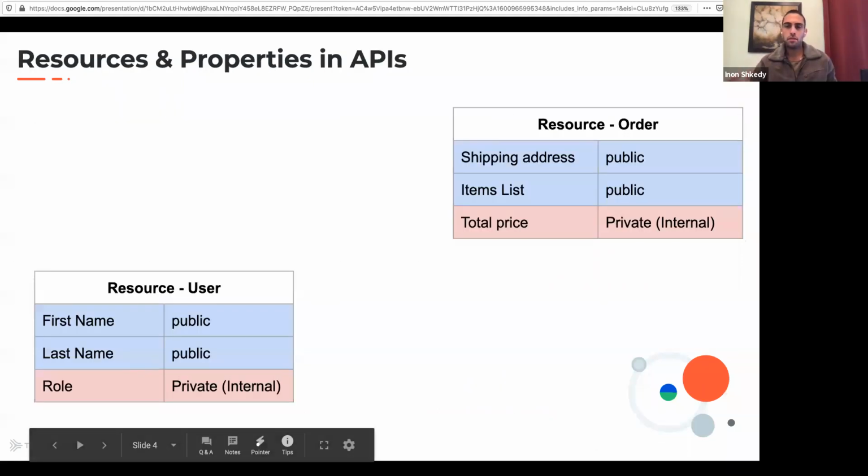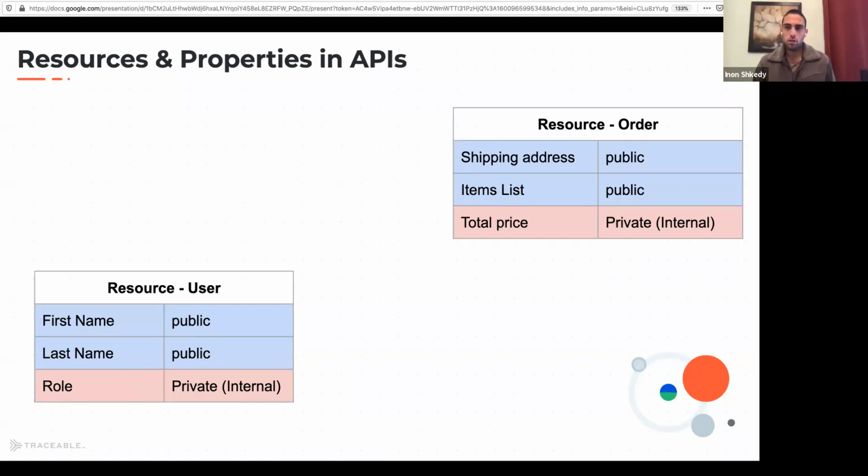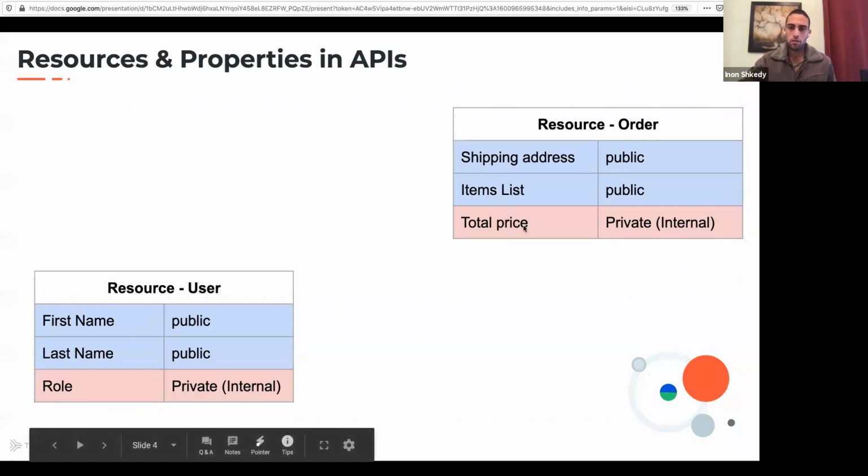So mass assignment, at a high level, allows you to edit internal properties of resources that you shouldn't have access to by design. It's a bit technical vulnerability, and many people don't find it very intuitive to understand. So let's try to understand step by step how developers write code that is vulnerable to mass assignment and allows you as an attacker to edit internal properties that you shouldn't have access to. And then we'll try to understand the impact of it.